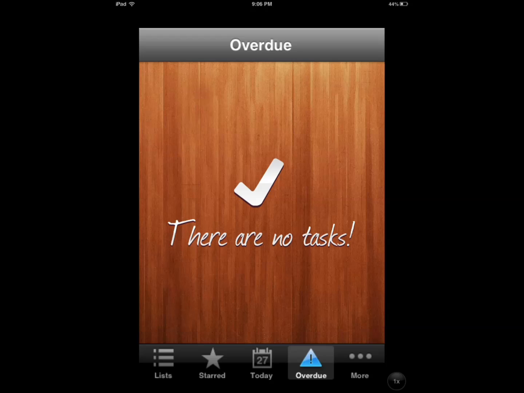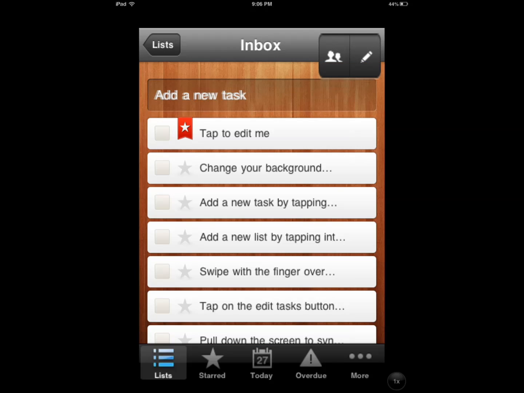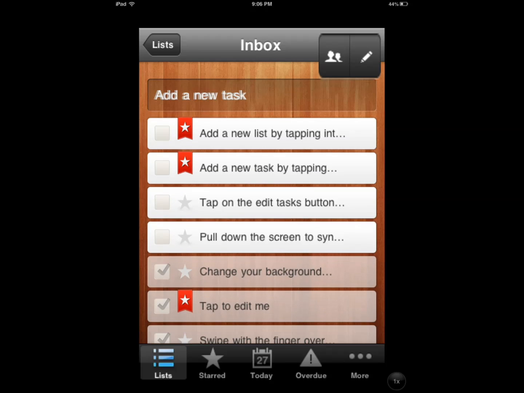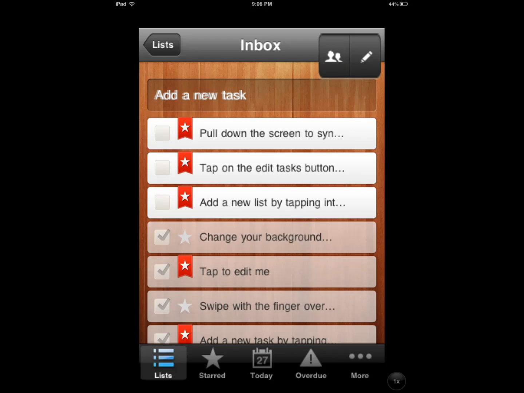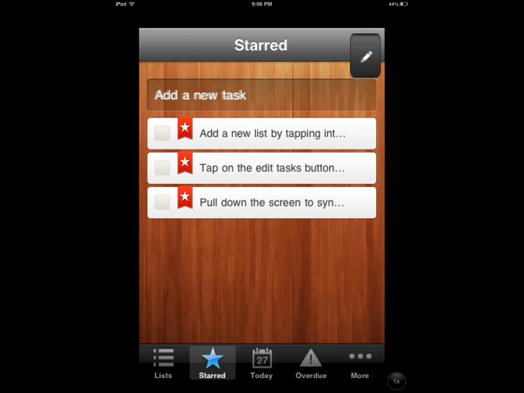The iPhone version is very similar, except that it's designed for a smaller screen. You can tell that some elements are different. For instance, here I can favorite tasks, I can delete them, and tasks that I've started show up there. These features are also available in the iPad application, but I'm just showing it here because I didn't get a chance to show it there.